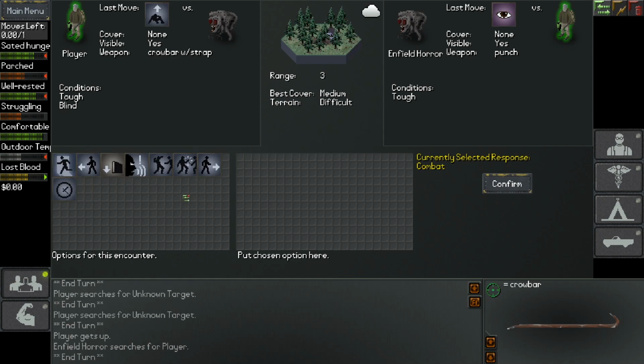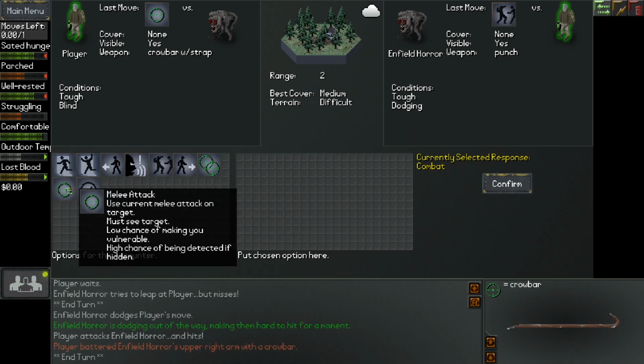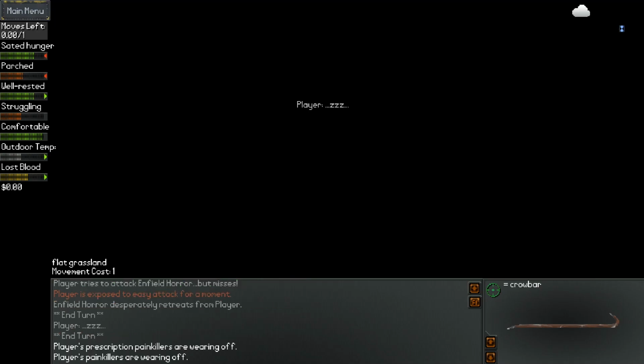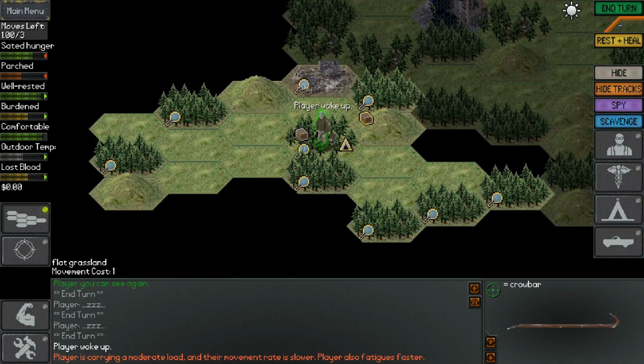Okay, he sees us. So let's just wait if he runs towards us. Yeah, he did. Let's just hit him with the melee. Okay. It retreated. Good. So we're still gonna sleep. And yeah, we're gonna end this episode here, and we're gonna continue from this point in the next video.